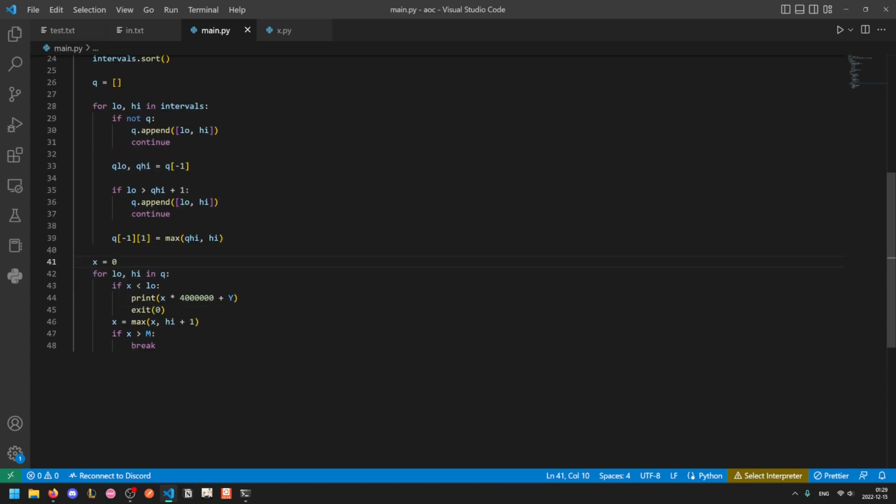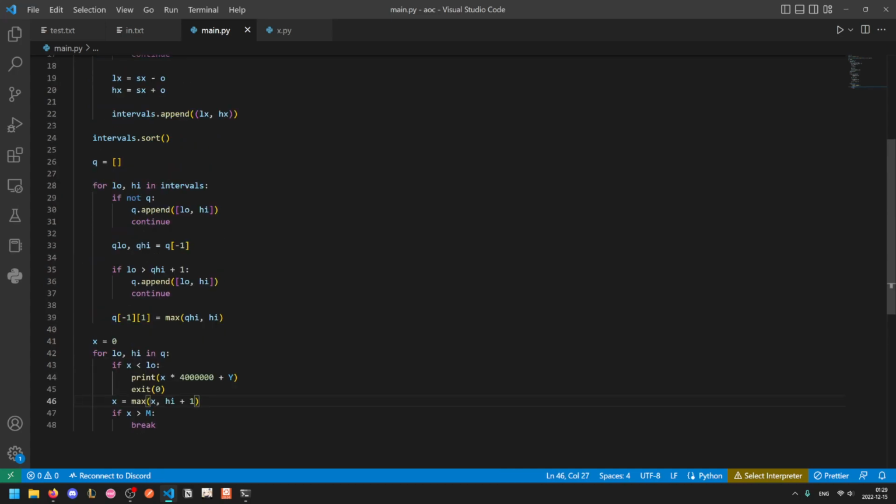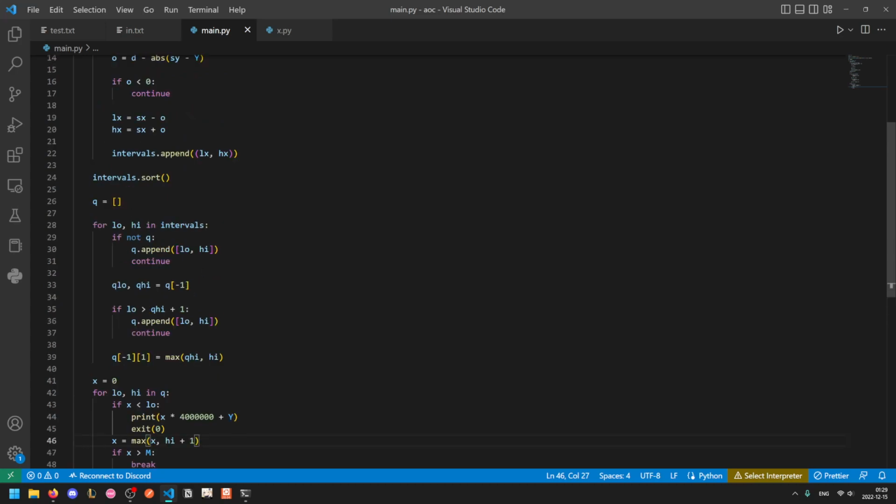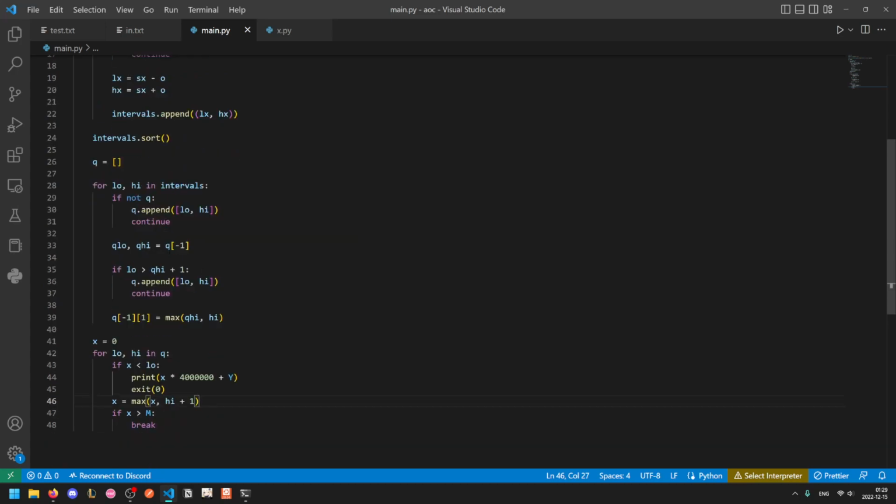And also, when trying to search for a spot that isn't contained within intervals, which probably has shown up at least twice within AOC before, you can just run a linear sweep, but instead of increasing x by 1 each time, we just jump to the end of the interval each time. And in fact, we could do a bit more optimizing by skipping any intervals that are fully negative, but I can't really be bothered to do that.